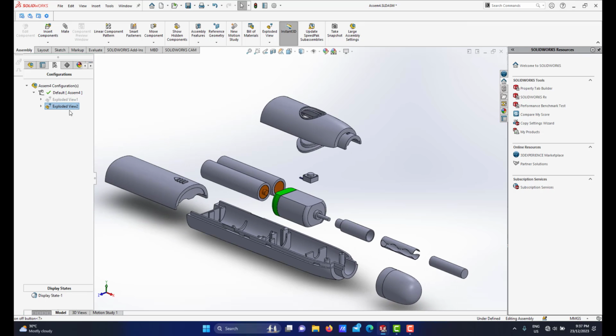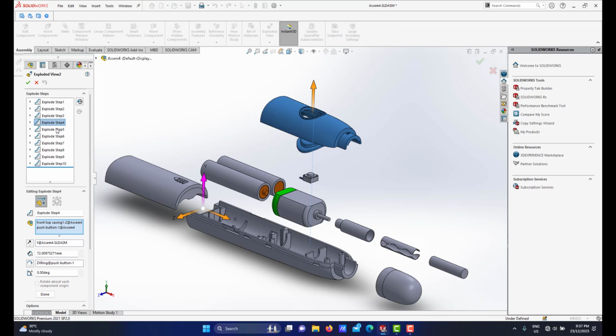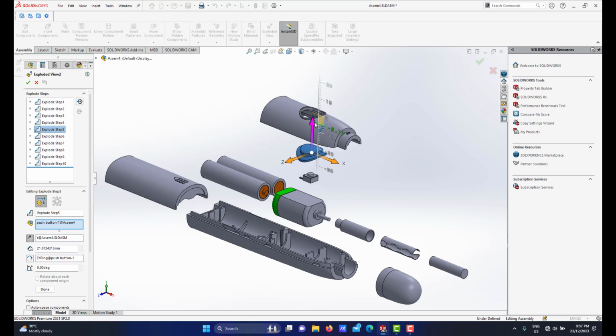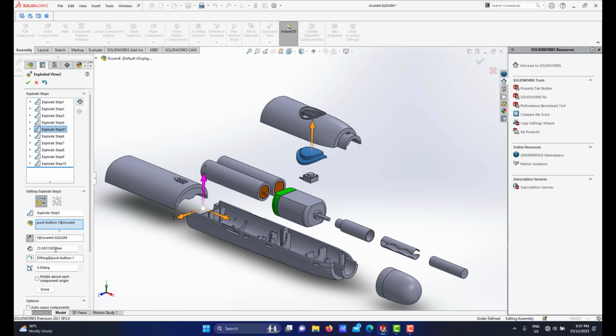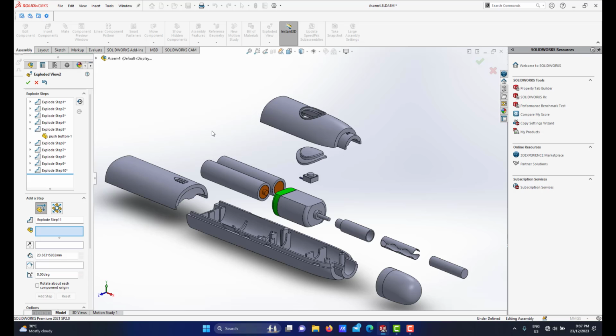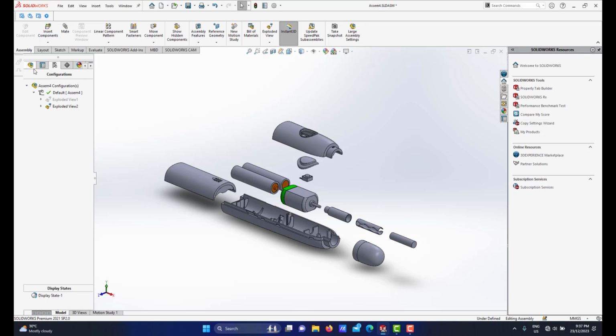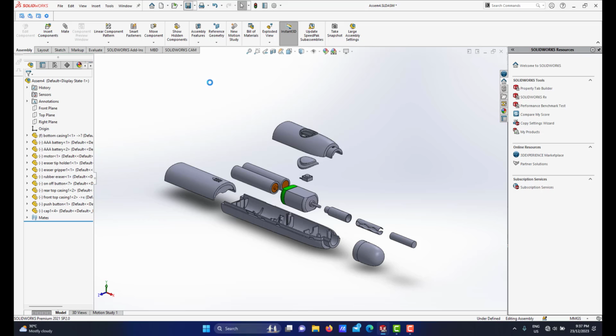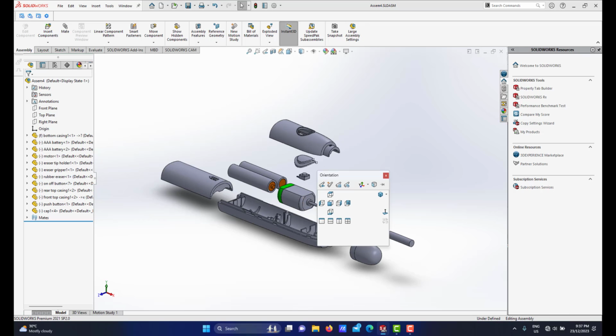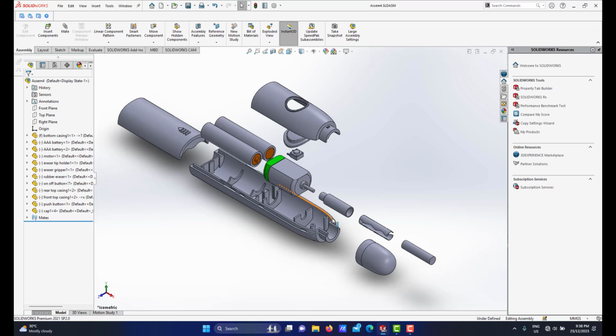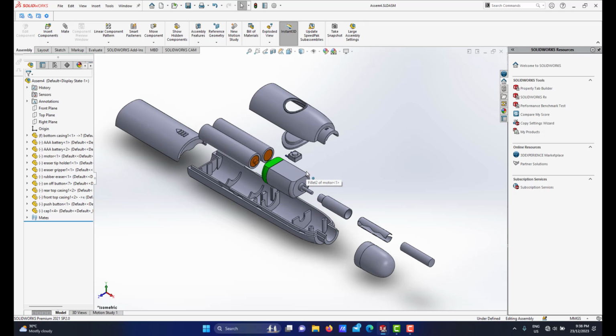All right, if I want to do some editing, for example the button position is too high, under this exploded view I can right click and choose edit feature. All right, push button is exploded step 5. I can edit the position to make it a little bit lower, at this position. Whatever changes I make, I must click done so that SolidWorks will update my settings. All right, then I click OK. Let me go back to feature manager and save this file. So this is my exploded view. Let me go for standard view. So this is my exploded view.